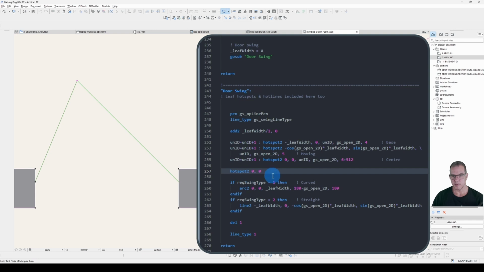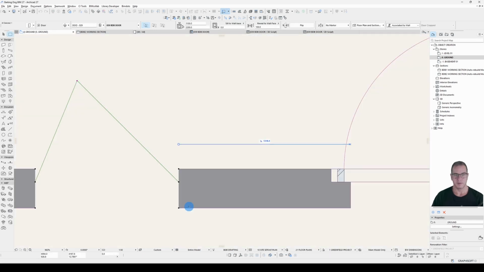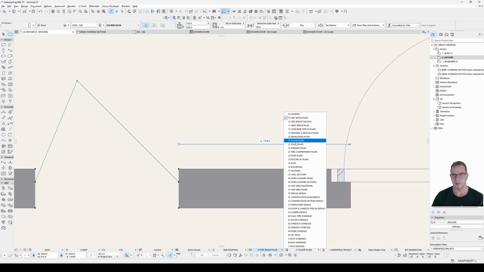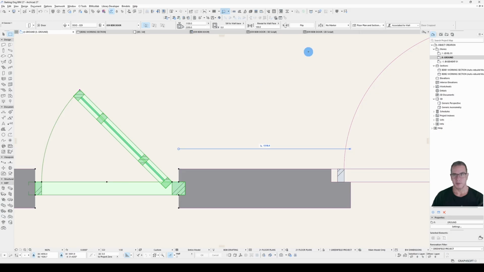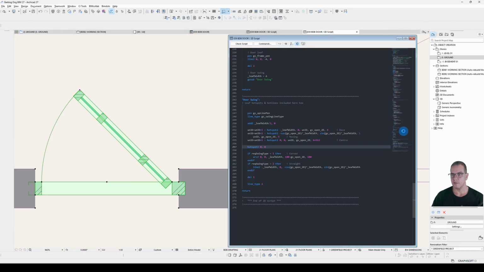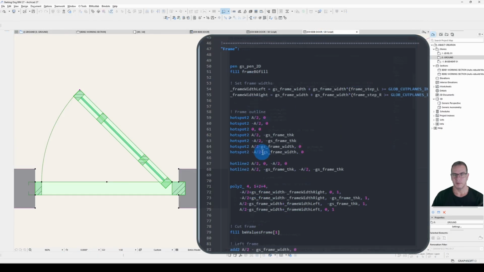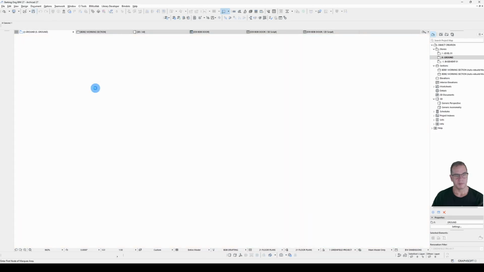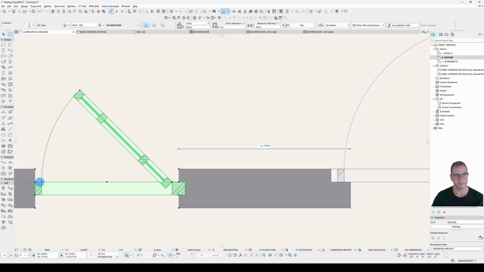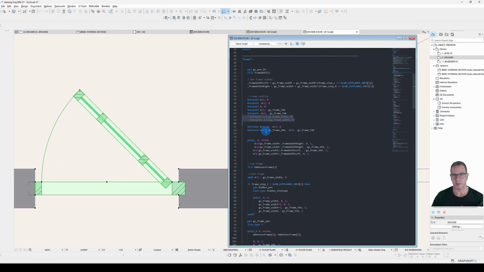I'll add a hotspot 2 to be at 0, 0. I change it to floor plans. It's there, and I can get rid of these two, because I've dealt with that in the door swing subroutine.